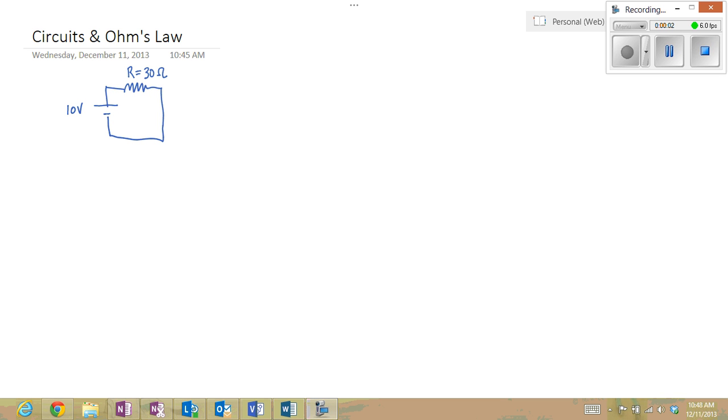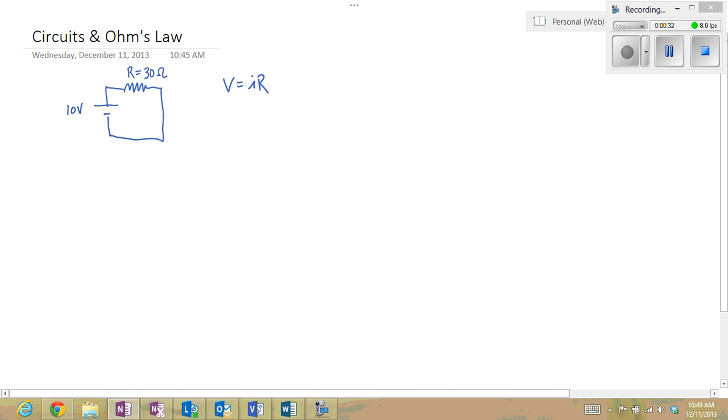Okay, this recording is going to demonstrate the use of Ohm's law to solve for voltage and current in simple circuits and circuits that can be analyzed using the method of equivalent resistance. So if we look at this very first circuit here, we have about the simplest possible electric circuit. It's got a voltage source and a single resistor in it, and therefore the concept of Ohm's law, which says that the voltage is equal to the current times the resistance.